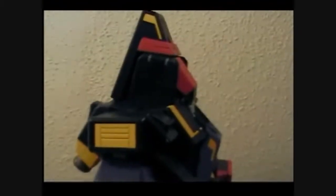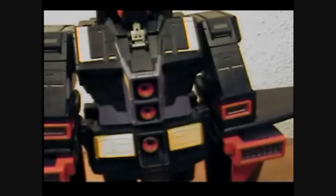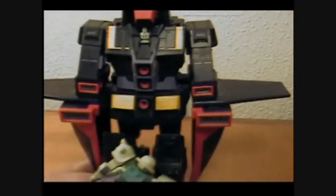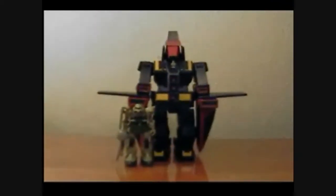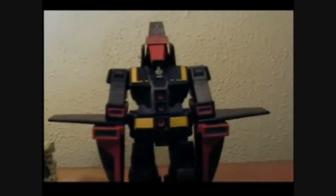But like I said, these dang panels on the side here, they don't like to stick. So just keep in mind that if you're going to be playing around with it, they're not going to stay in place too well. But there it is by itself here. Here he is, the Zaku. This is a Zaku 2 version 1. Just standing next to him so you can see how big it is. Now it's obviously not quite as big as when it's in robot mode, but you can see it's definitely still pretty big.